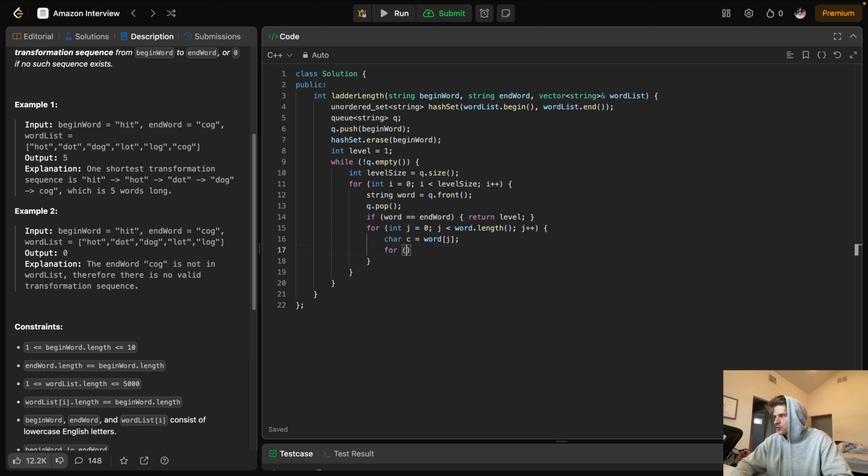And now we can loop through, we'll use k, and we've got to initialize that data type. So int k equals 0. While k is less than 26, k++, okay? And then we're going to basically just replace word j with the character indexed by k.